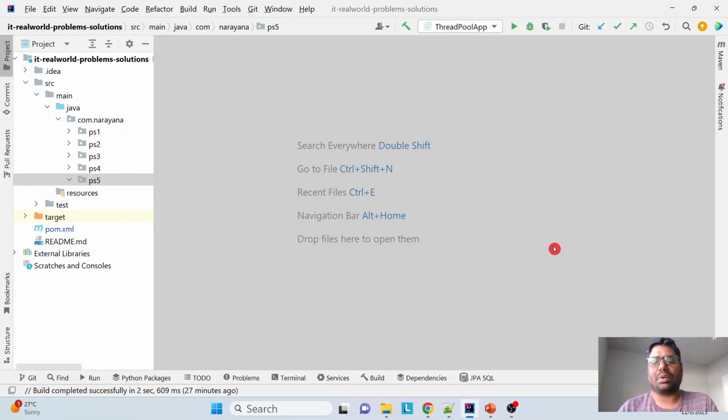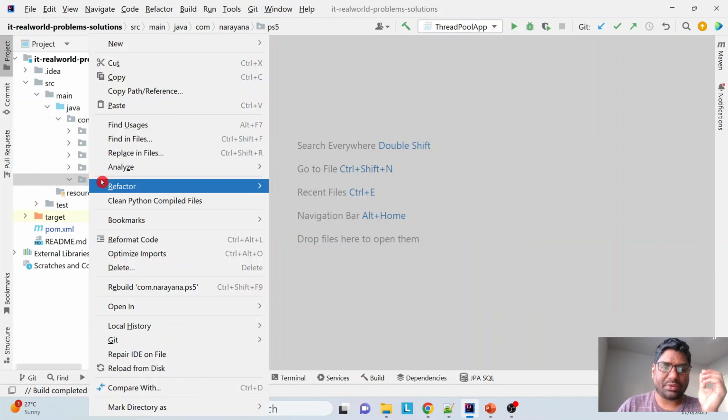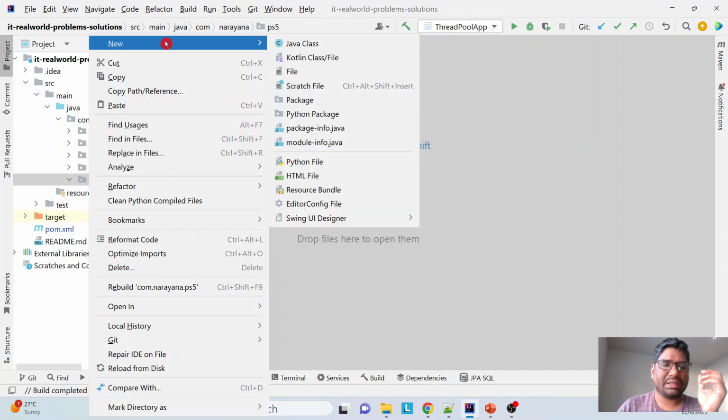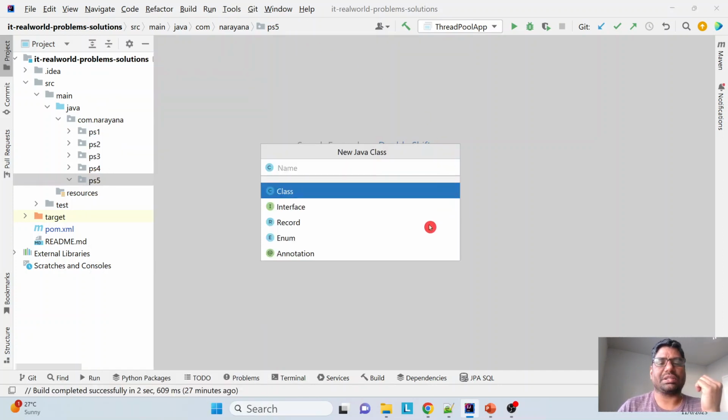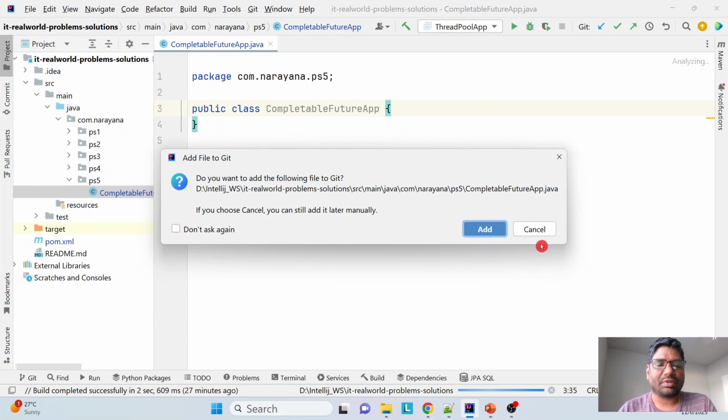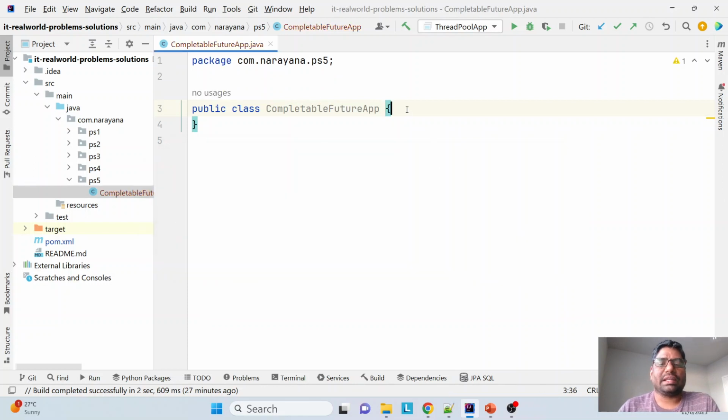This is problem and solutions number 5. So I'm going to create a new object, let's say CompletableFutureApp, so that I can easily understand the point of this.